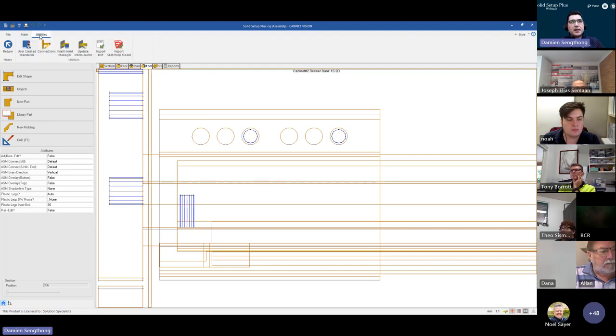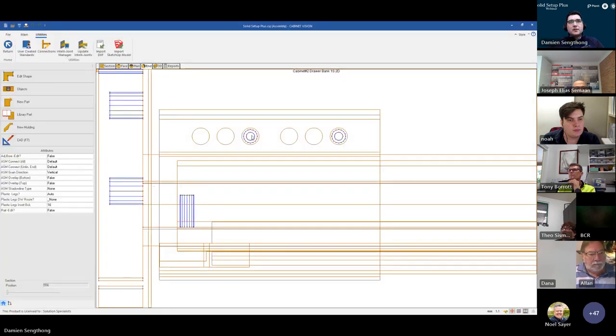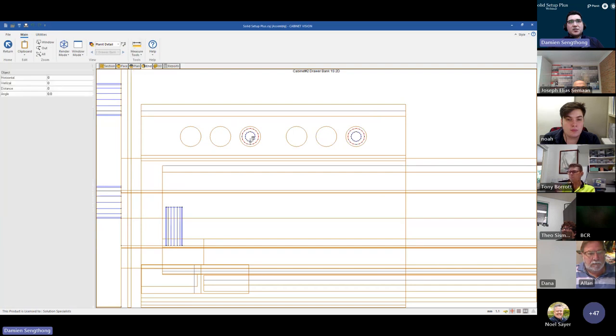we can go to the Utility tab, User Created Standards, and select our Bloom Merivo box attribute UCS here. And then on the left, we will just scan through this list. As you can see, we have guide cabinet depth and guide cabinet diameter. At the moment, it's a 5 mil diameter. If we need to change this to 3, simply change that to 3 and click off to confirm the selection. If I select return, as you can see there, our hole has changed to a 3 mil diameter hole.